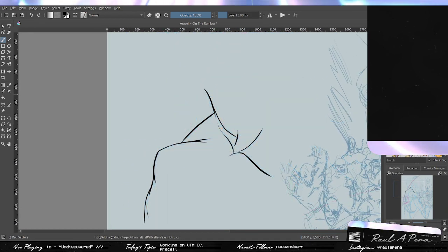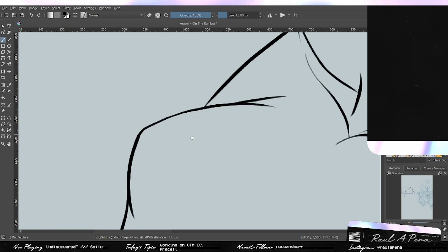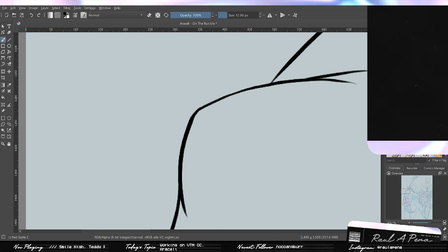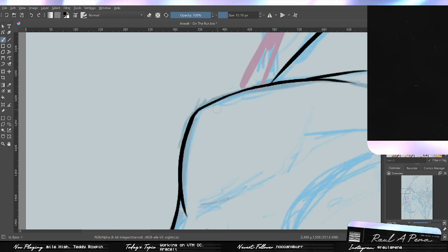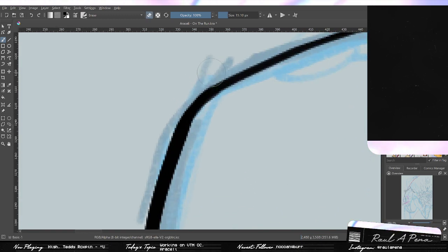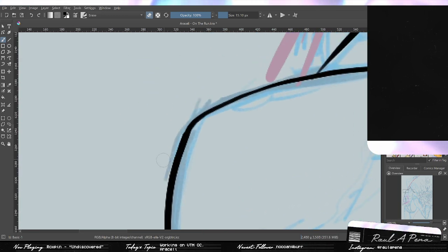How's it looking without the line art? That's nice. Yeah, it's looking a little weird, but we can adjust it just a tiny bit. Wrong layer. One day I'll learn how to click the right layer. If I was an edgy artist, I would do the exact opposite of what I'm doing right now. We're just trying to make the point less significant. But that's just not how I roll.